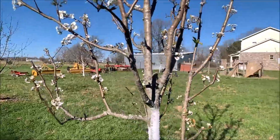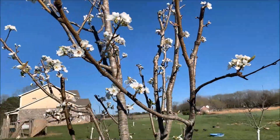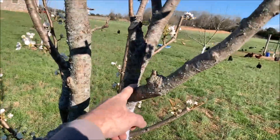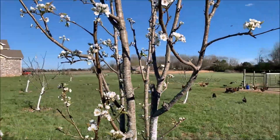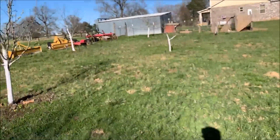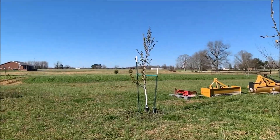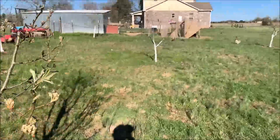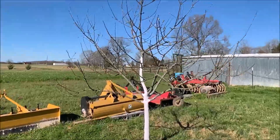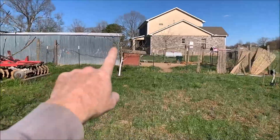We've got a Bartlett pear tree here that's going crazy — it's got beautiful flowers on it. Pear trees have a very strong desire to grow straight up with horrible crotch angles in their branches, which makes them weak. This one has been a challenge to prune and convince to grow better branch angles and to spread out instead of growing so tall — I cut more than four feet off the top of it this year. This is another pear tree — either this one's the Turnbull or that one up there is. Next to it is an Enterprise apple tree — that's my best apple tree. The white paint you see is for protecting against sunburn. Over there in the corner there's a crab apple tree that's a pollinator for all these other trees because it stays in bloom for a long time.